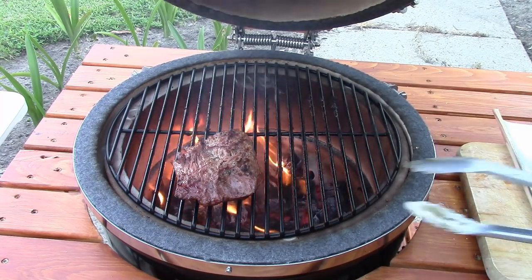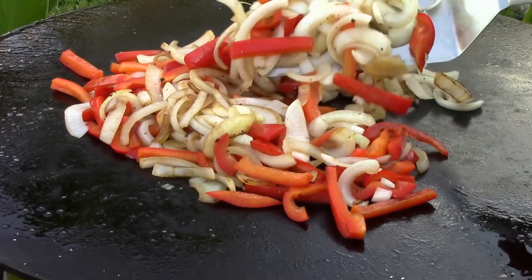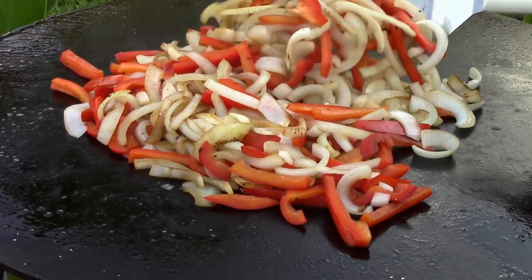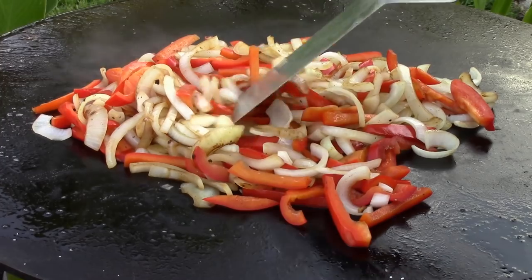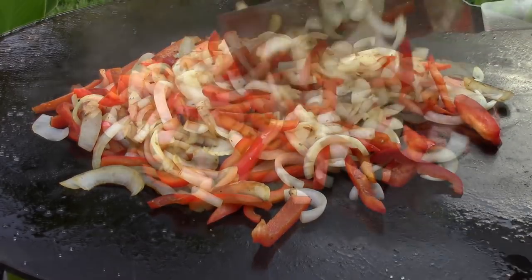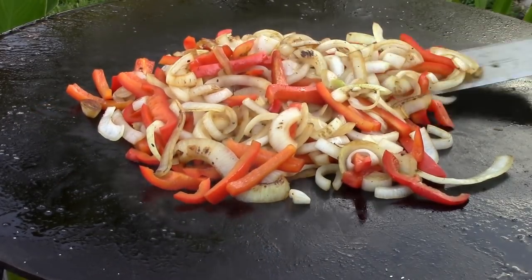All right, I've got the red sweet bell pepper, and I've got onion. I've got 2 bell peppers, and I think I've got 4 medium-sized yellow onions. I've got them on my Mojo griddle. That is the perfect tool to do this on. I'm also going to be warming up tortillas on this Mojo griddle as well. We're not far from eating. And by the way, I did salt and pepper these after I initially put them on the Mojo.